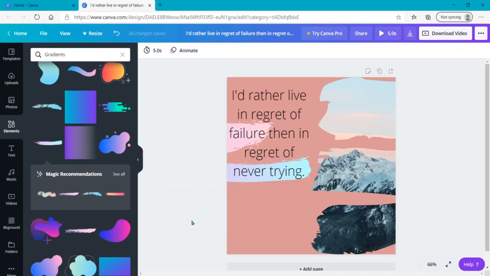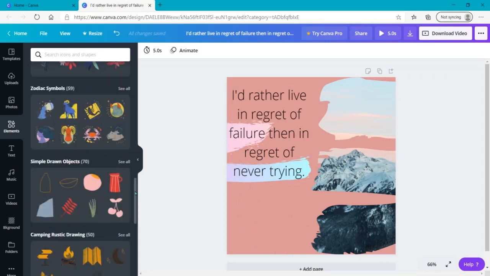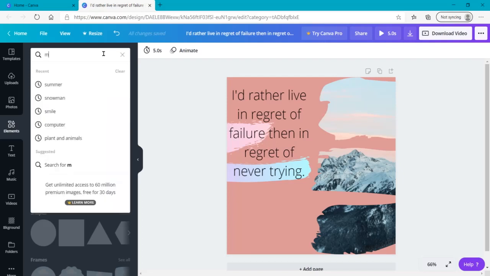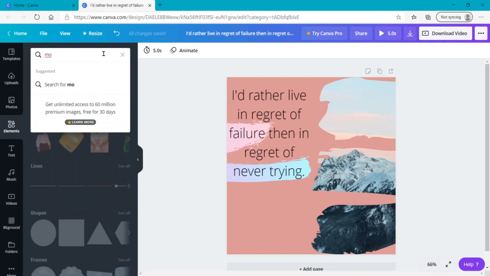And I think that looks quite cool. Now we also want to have something here. We never ever want to leave anything plain. Now there's another feature I'm going to use, which I didn't show you that much in one of my videos in the intermediate course, so I can show you now. So we can search mountain.